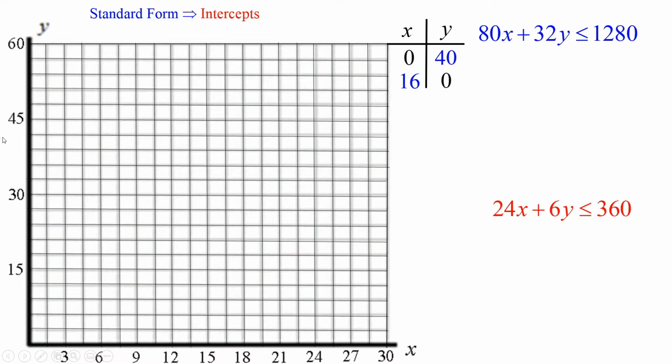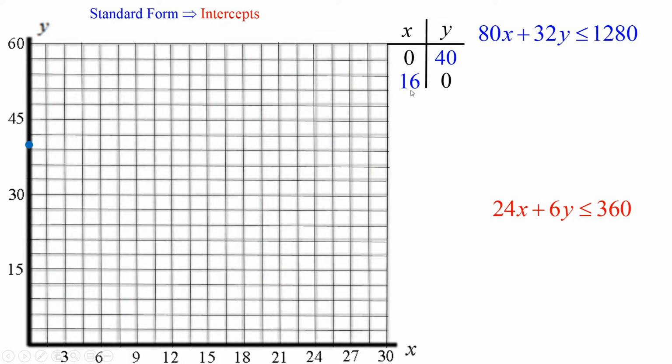So let's plot our y-intercept. Now I don't see 40 on here, so I'm going to have to approximate this. So what are my hash marks? Are those 3? Let me see. 3, 6, 9, 12, 15. Yes, they are. So I'm up here at 30, 33, 36, 39. So 40 would be about right there. And that's just my best approximation. It's not perfect, but it will get the job done.